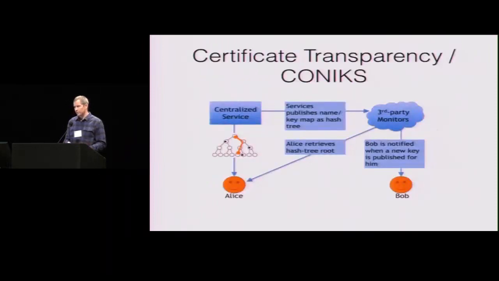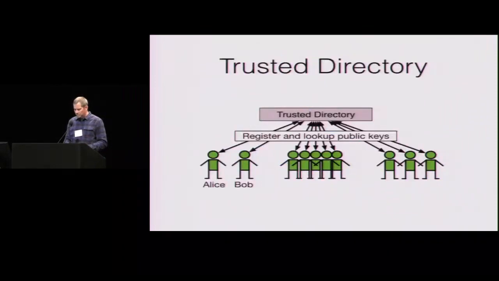There's other approaches. One of the most interesting is the certificate transparency idea, which has been adapted to messaging as the CONIKS concept, where the server publishes a mapping of usernames to public keys. Bob can check and see if there's any unexpected mappings in the public database, and the server can also prove to Alice, when it gives her a key, that it was a key that was published. And that's an idea that a bunch of people are working on, and I hope it goes forward and becomes a reality. You can imagine enterprises deploying trusted directories as well that people within their employee base publish their keys into and look up keys from.